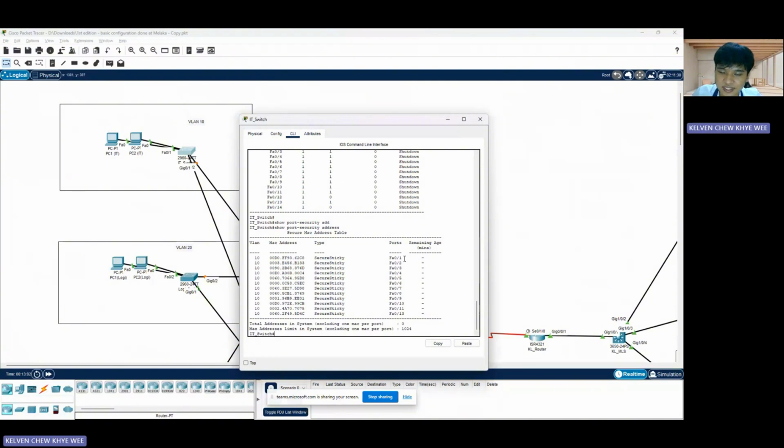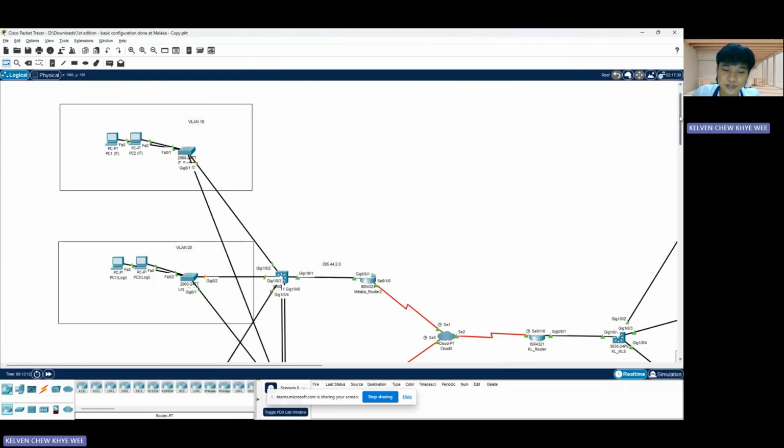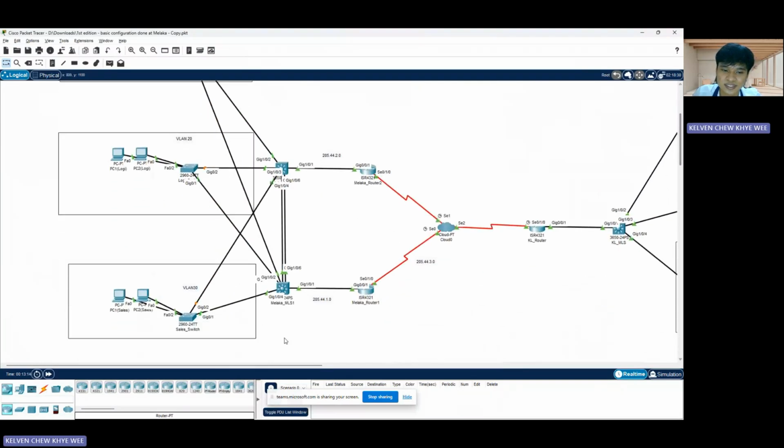For example, port 01 is connecting to this access switch, so the access switch will automatically obtain its MAC address. We configured this for all of the access switches on our network.